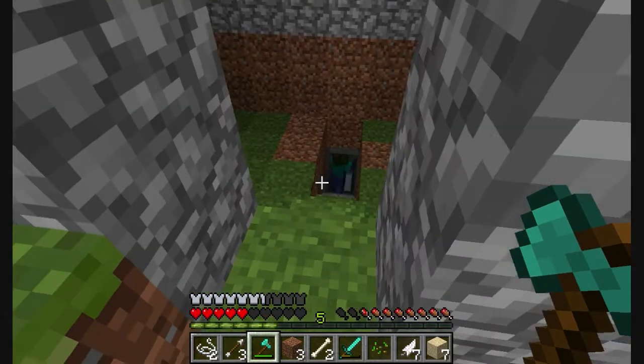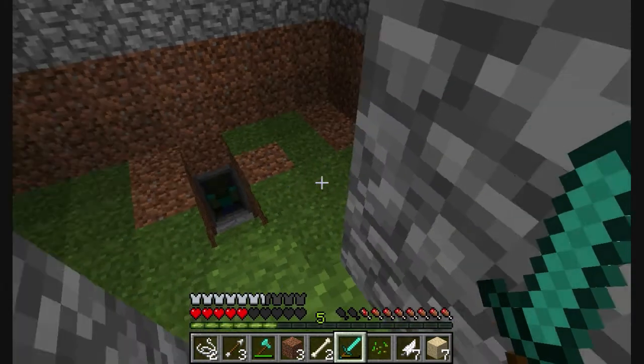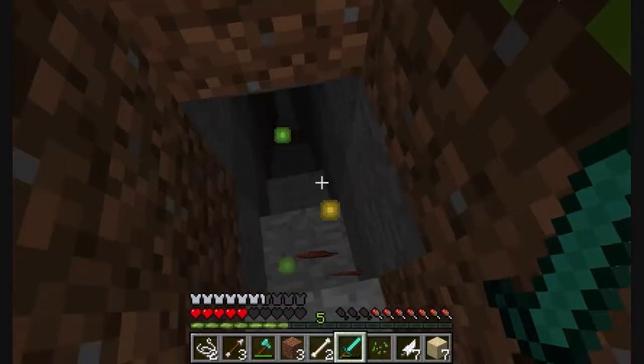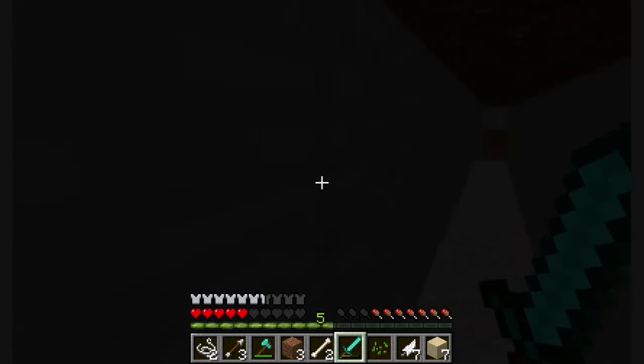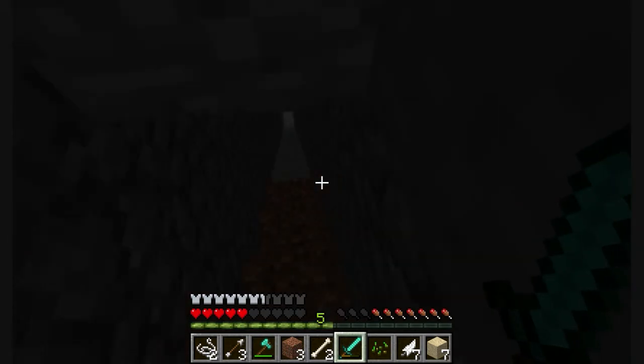Let's go. Ooh, there's a zombie in there. Kill the zombie. Die. Sparta. Quite a long way. I just hope I don't meet any mobs, especially creepers. They're the worst. I hate creepers. Let's go there. What's up in there?